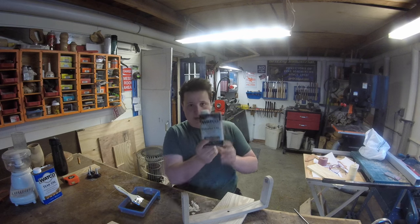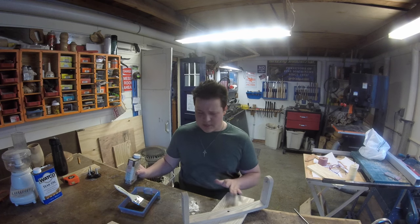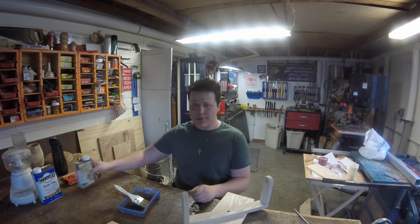The only problem is that my Danish oil is a dark walnut stain, and I really don't want to stain this wood because I think it's very pretty. It's light in color, and I really like that.